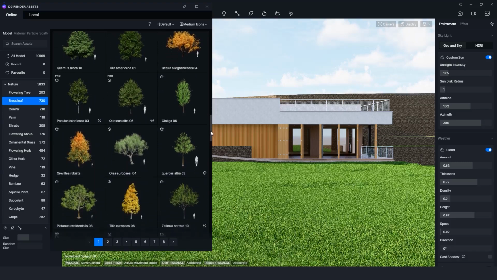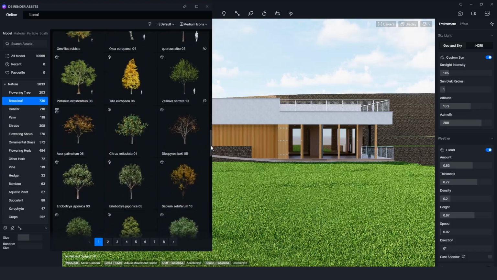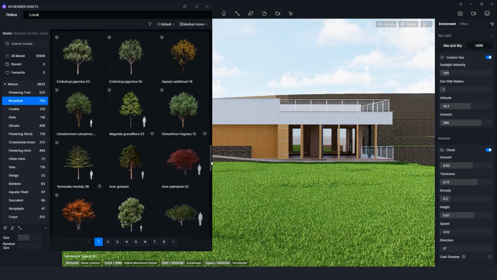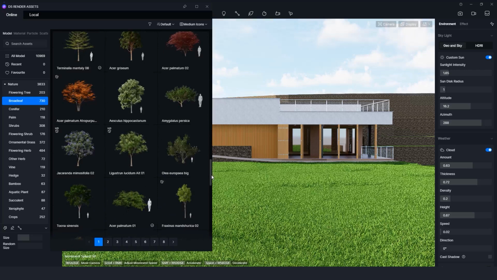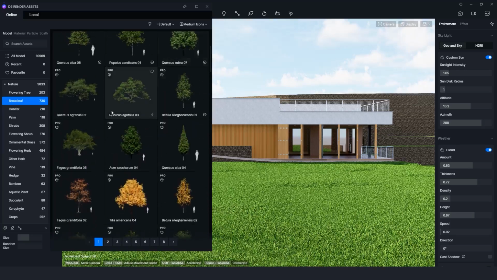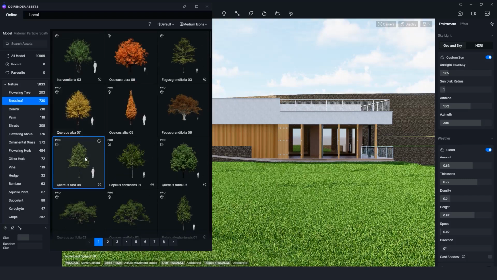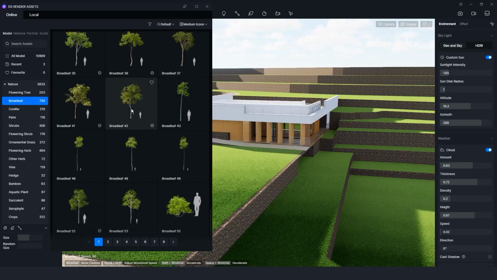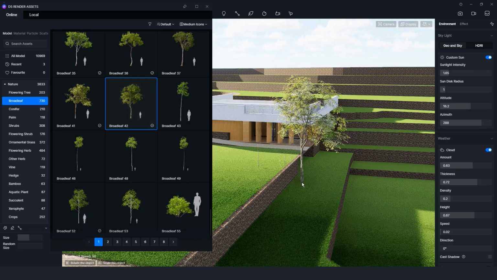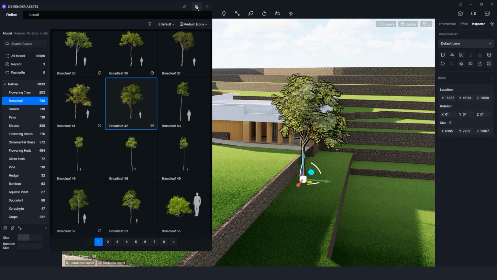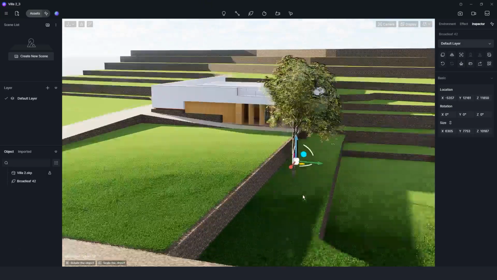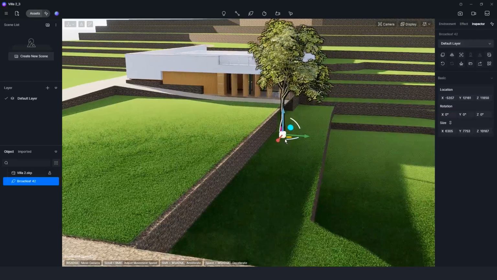All of these are provided with their scientific names, so as architects, it might be important to actually understand what the different categories and species of trees are that are used for different kinds of architectural purposes. Like the materials, this also has to be downloaded, so when you click a tree, it gets downloaded automatically. To add it into the model, we just have to double click it and it shows up on the viewport. Let's place the tree on the right side, and we just have to click it to place it.